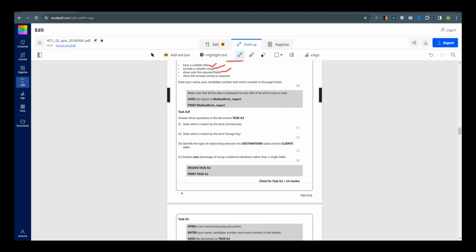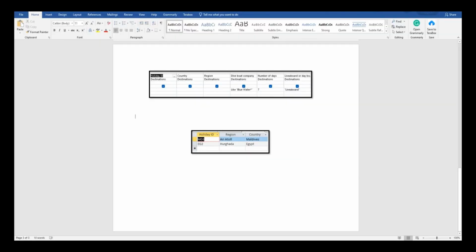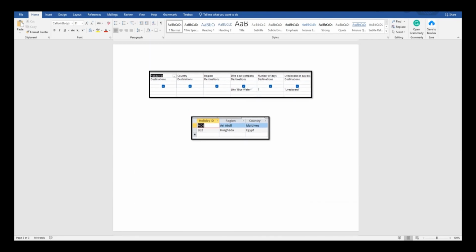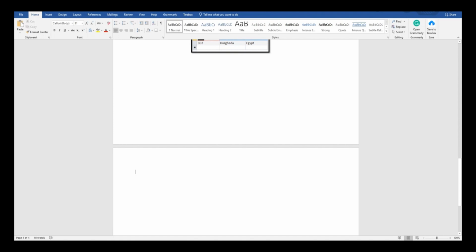Okay, so the first one is, what is the primary key? For that one, go to the document, then select another page. This one is task A to F 1. So put the name like this.